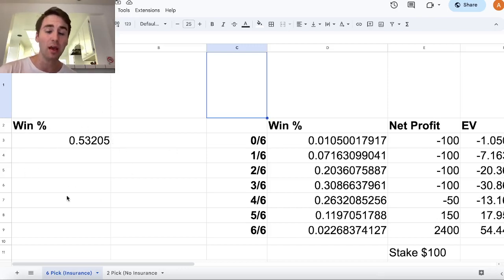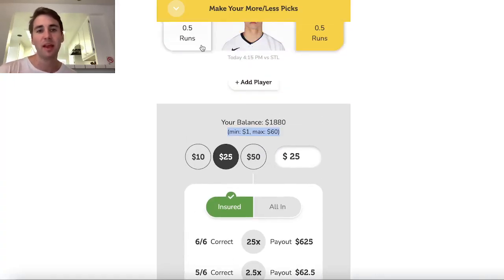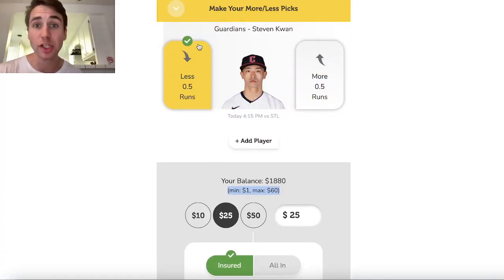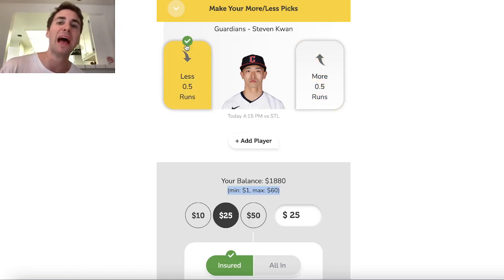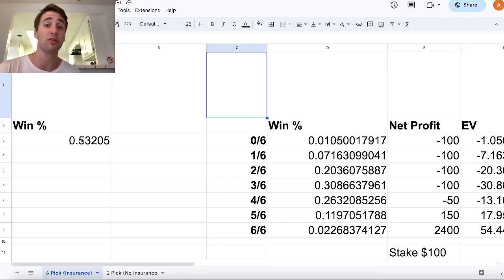On this platform, I'm literally just breaking down their payouts. You need to win 53.2% of your picks to be profitable, right? So just think about it. If you have no advantage, if you have no edge, you're going to get 50% of these right, 50% wrong. You're like flipping a coin. Over versus under, heads versus tails, 50% to be right, 50% to be wrong if you have no advantage. Of course, if you actually have an edge, and you can win your player props 53.2% of the time or more, you're going to make money.